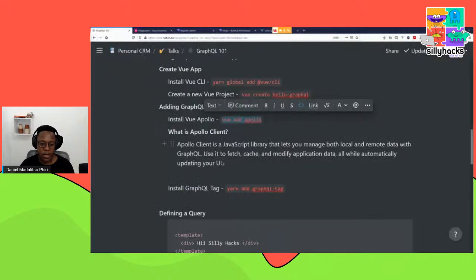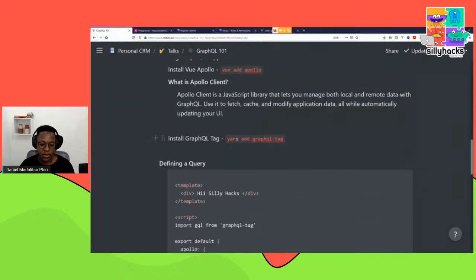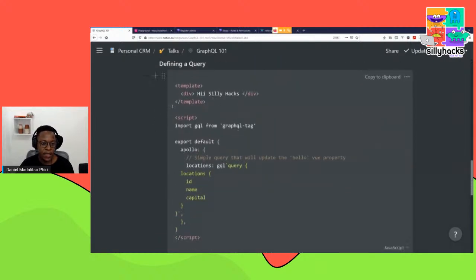And this is an explanation of Apollo client because we installed Apollo client and we also installed GraphQL tag. So now this is me answering the question of using GraphQL in the front end of our application. So yes, we have our template, which is the HTML portion of our Vue application, and script tag is where we add any JavaScript and related logic.